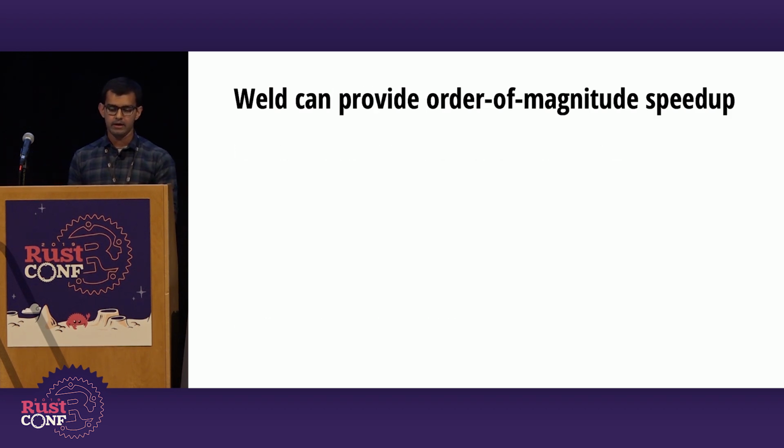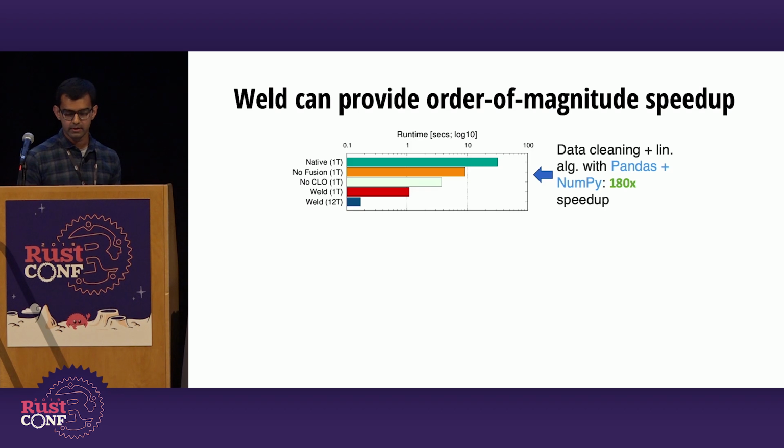So just quickly to provide some context on the kinds of speedups Weld could provide. These are obviously cherry-picked benchmarks to make us look better, so take them with a grain of salt. But in this Kaggle-type competition, where we do some data cleaning and linear algebra in NumPy and pandas, we saw a 180x speedup here. This is because we parallelized the single-threaded libraries NumPy and pandas, but it's also because we can do optimizations such as loop fusion, like iterators in Rust can do, for example, but we're doing them over these native Python libraries. And I also want to point out that pandas and NumPy are written in C internally, so this isn't comparing against some weird Python loop or something.